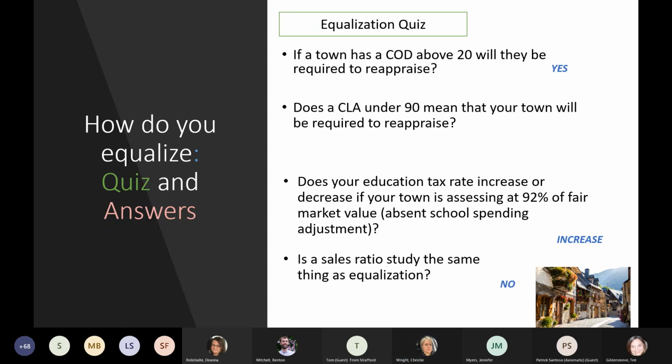All right. Last but not least, does a CLA under 90 mean that your town will be required to reappraise?